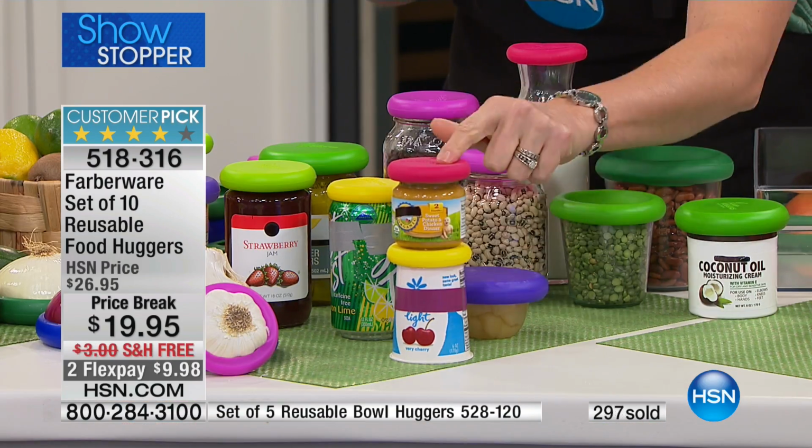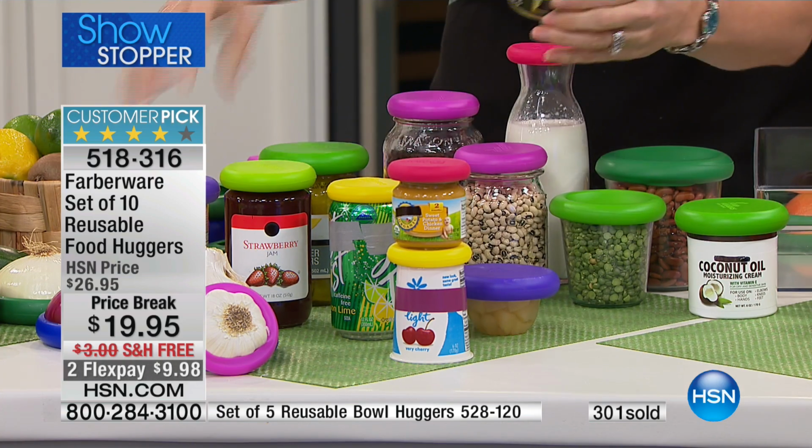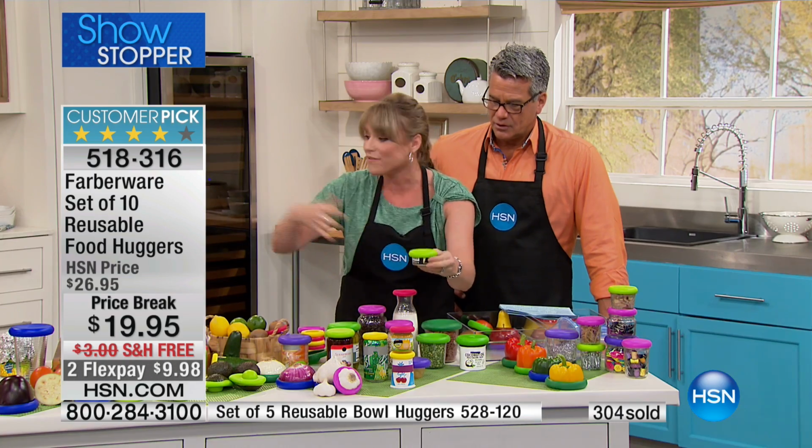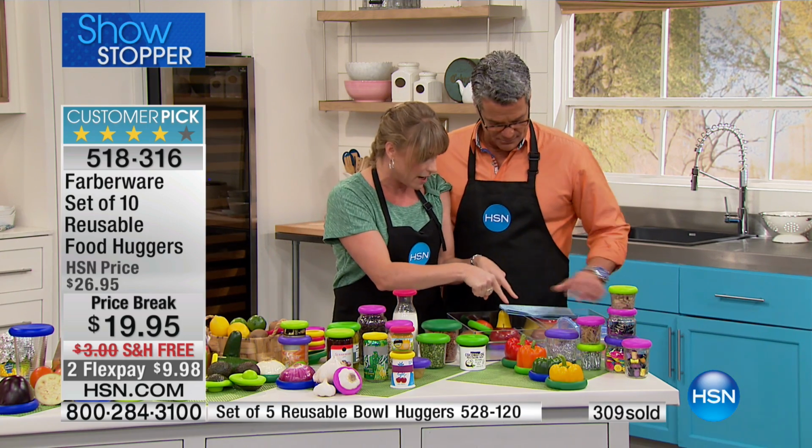Moms, grandmas out there, baby food jars. How about, you said your tuna, how about your cat food, your dog food, so you don't have to get out tin foil every single time. This one I love. Can we talk about this one?